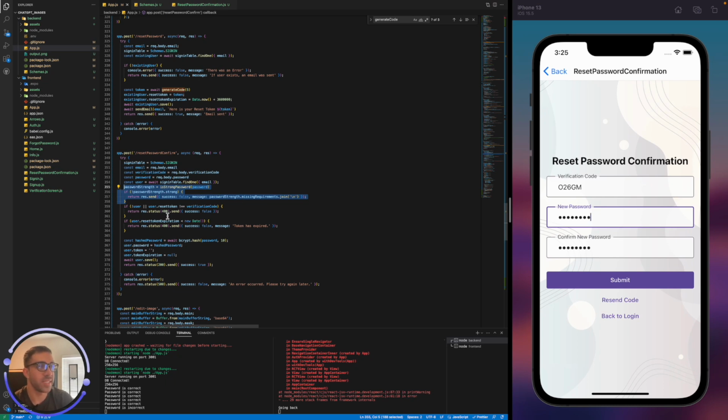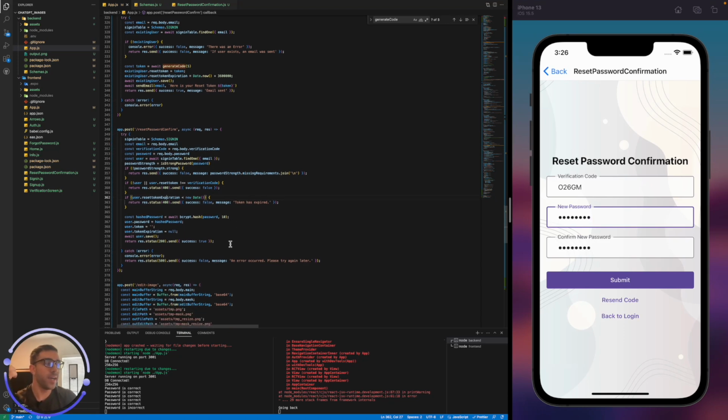And next thing I'm doing is I'm checking if the verification code matches the verification code in the database. That's really important. You want to make sure the verification codes are one-to-one. And finally, the other thing I'm doing with that if statement logic is I'm comparing the reset token expiration date to a new date. And I have to make sure that the reset token expiration is less than that date, or else the token has expired. And then finally, what I want to do is hash the password in the database as I save it. And I want to set that user password as the hash password.